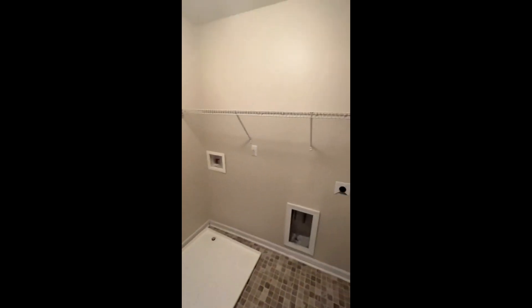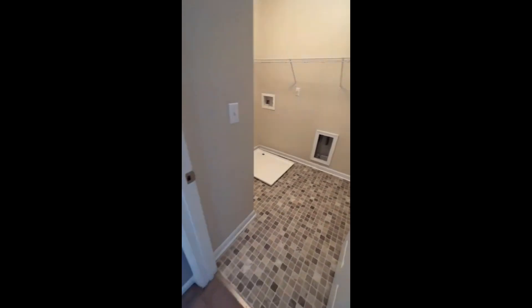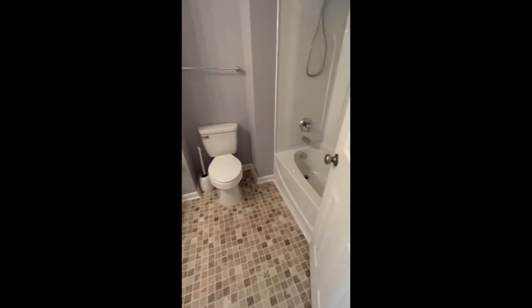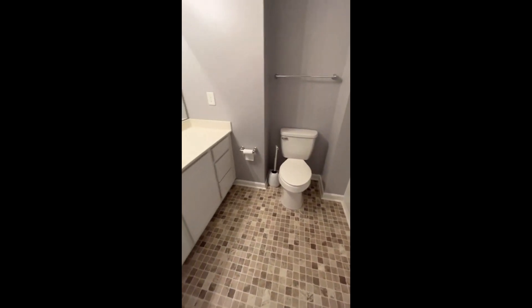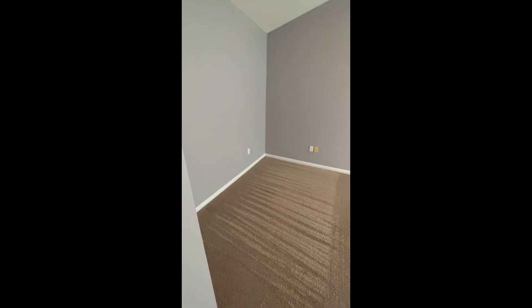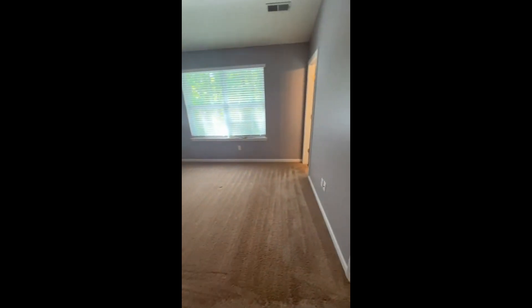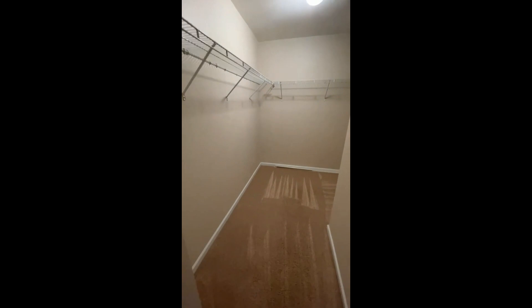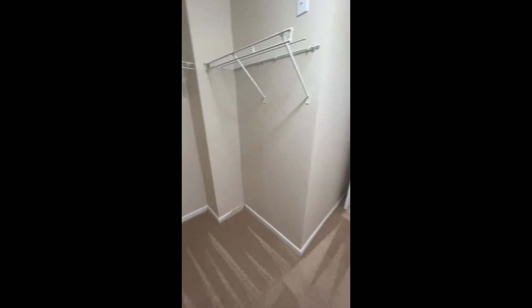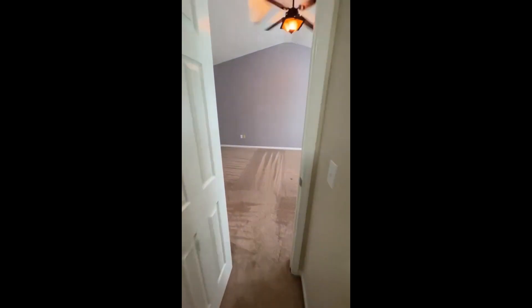I said three-two-and-a-half earlier, but this is actually a two bedroom, two and a half bath. As you can see with the primary suite, it's a very spacious bedroom with some extended space. You also have a giant walk-in closet, so if you need extra space for either storage or clothes there is a very spacious walk-in closet.